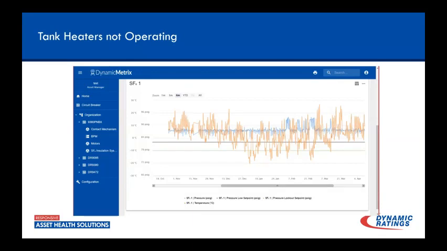So the orange line being ambient temperature, is what we're seeing with it, and the blue line being our SF6 pressure. So we can see that we're running around 87, 88 pounds of gas on this breaker, which was slightly above the nominal pressure for it, probably due to some top offs at some point. And this was at a warmer time.